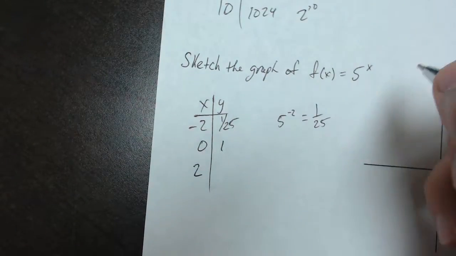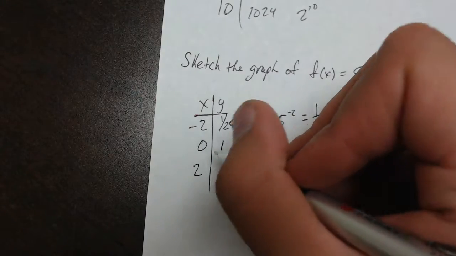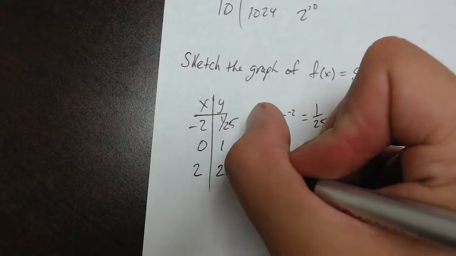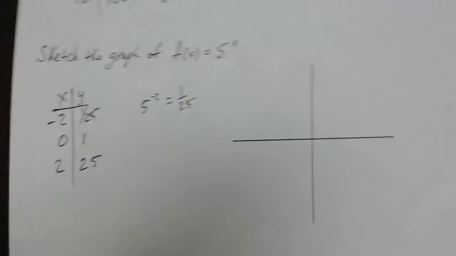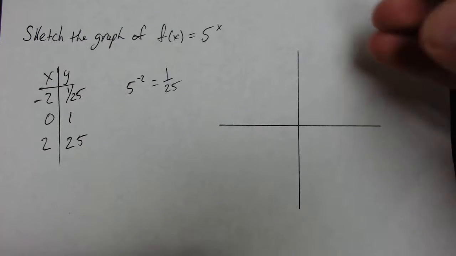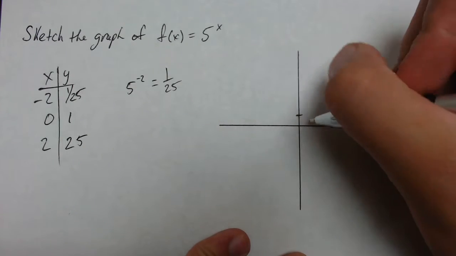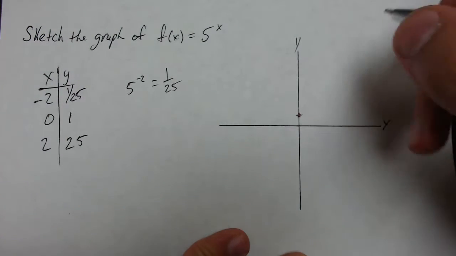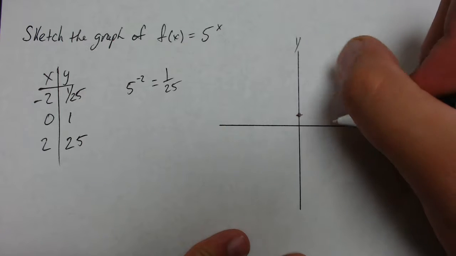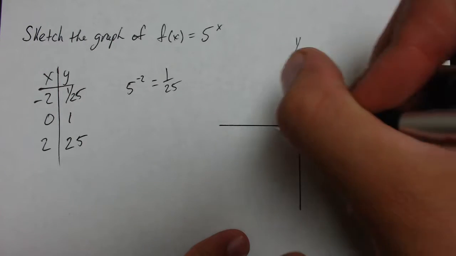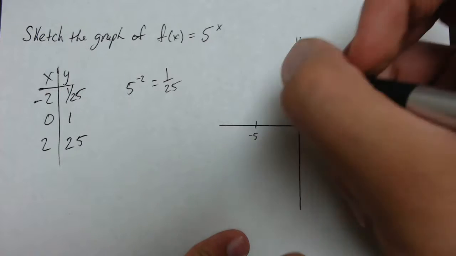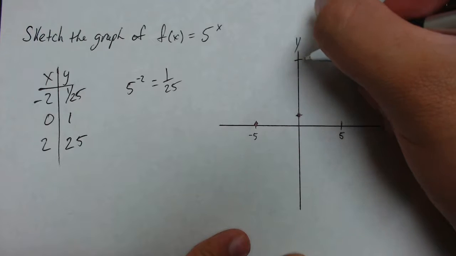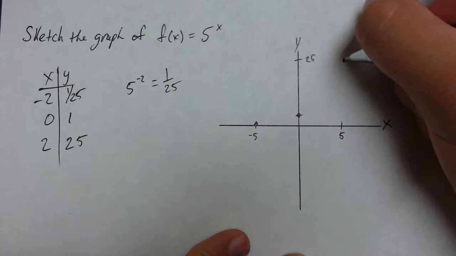0 is going to be 1, as any number to the power of 0 equals 1. That's going to be a common trend in these functions. And then 2 is just going to be positive 25. So what I can do here is graph this with only 3 points. At 0, y is going to be 1. And then I'll go to positive 5, and I'll go to negative 5. Negative 5 is 1 over 25, which is really close to 0. Positive 5 is going to be 25, which, that's 25 today because I don't want to go off my paper.